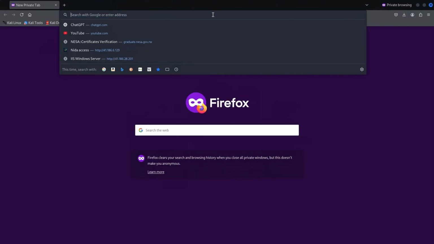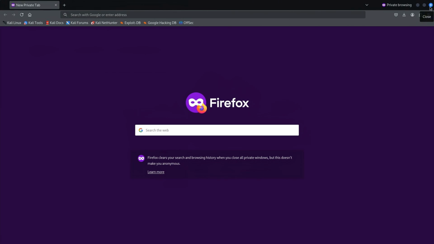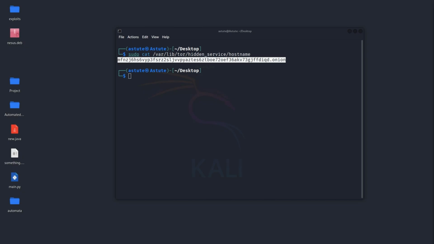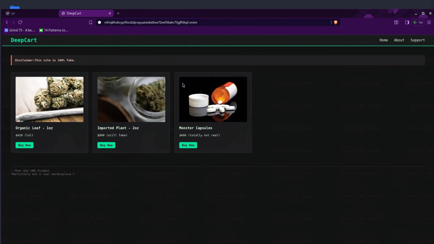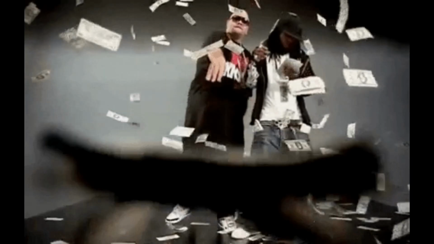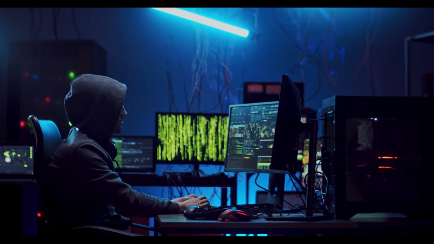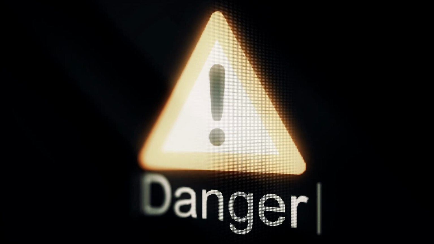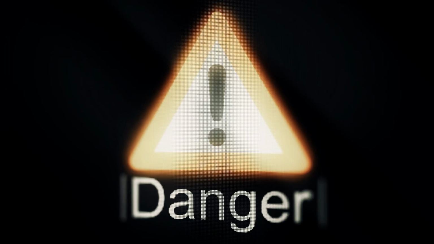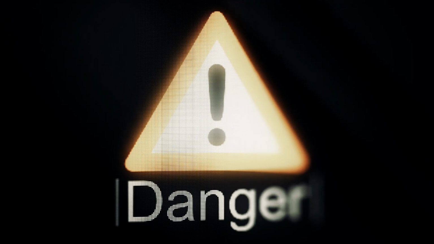Like I said, I'm using Brave's Tor mode. To show you it's working, I just copy the link from the terminal, paste it into the browser like any normal URL, and boom, there it is, live on the dark web. That's how dark websites are built. And honestly, the same thing that makes the whole concept beautiful, the freedom, the anonymity, is also what makes it dangerous. Anyone can host anything. You can imagine how that goes sideways real fast. But still, the fact that you don't need to buy a domain or register anything, kinda attractive, not gonna lie.